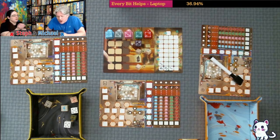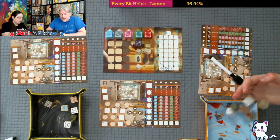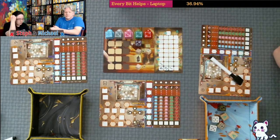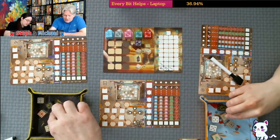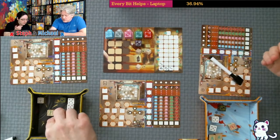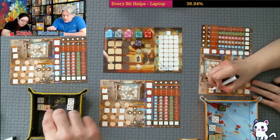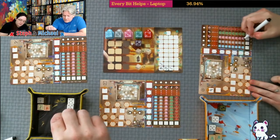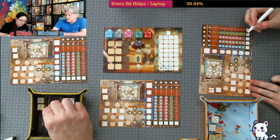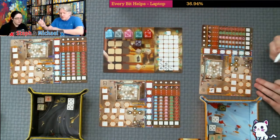I'm rerolling all. You're rerolling all of them? I have a 4 and a 2, which is not great. I should probably reroll all of them, and I will. Ooh. I'm going to just roll one of these. Oh, a 6 and a 5? Yes. You know what? I am going to reroll only one. But which one is it? I think I am going to reroll this red die here. And it stays red. So now we're going to mark these off.